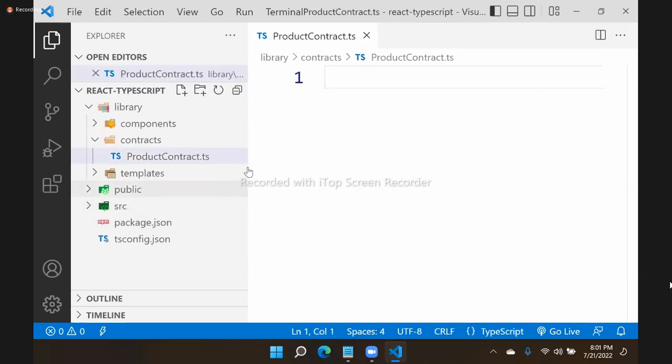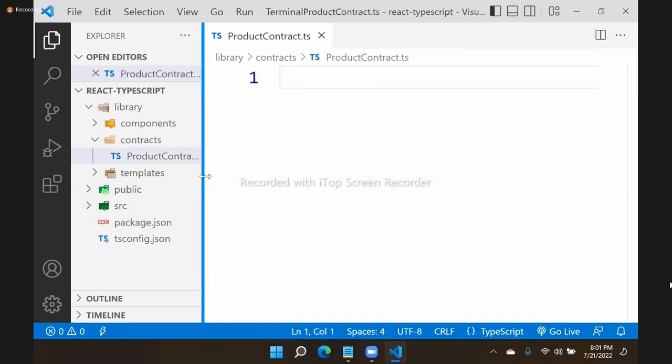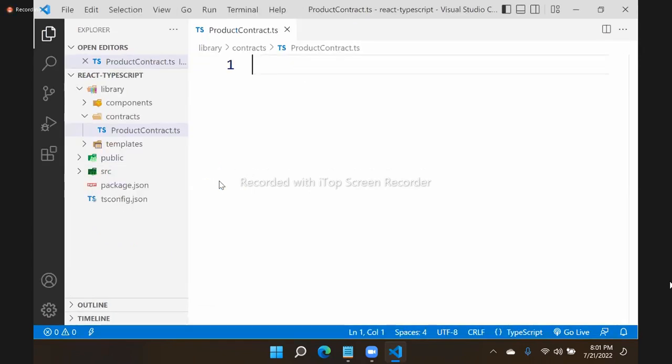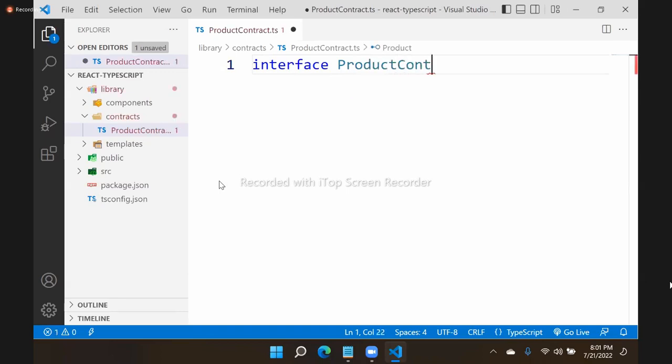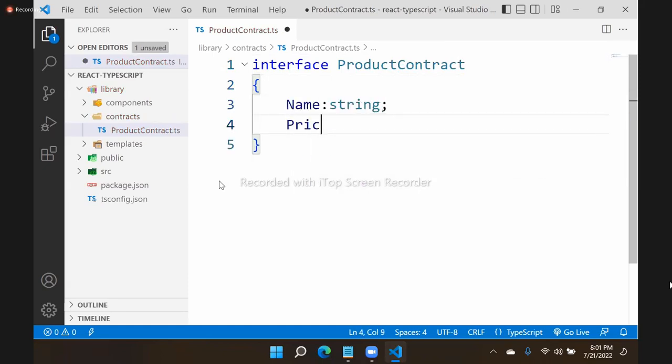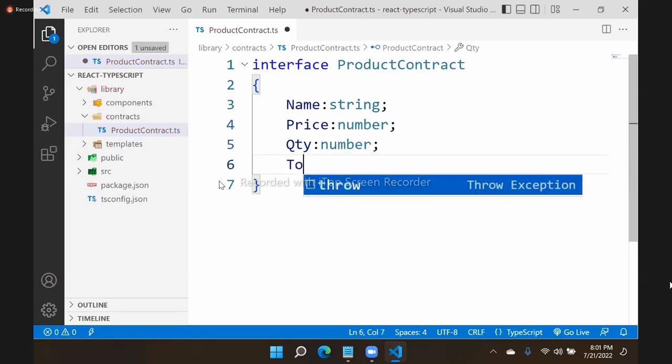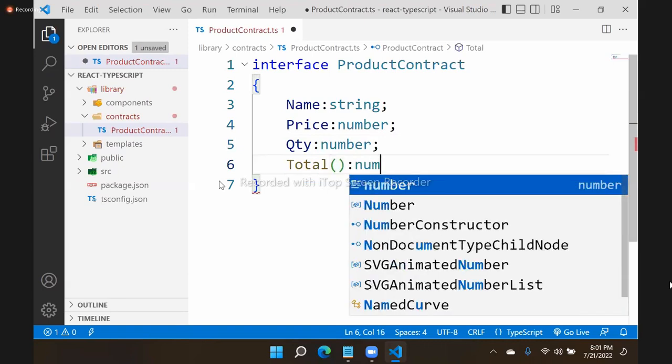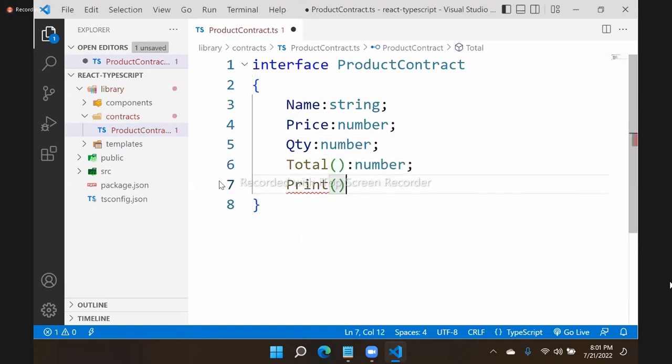Now we will go to contracts and add a new file, product contract.ts. Here we will design a product contract. I have an interface named product contract, and this contains name, a string; price, a number; quantity, a number; total, a method which returns a number; and print, a method which returns void.